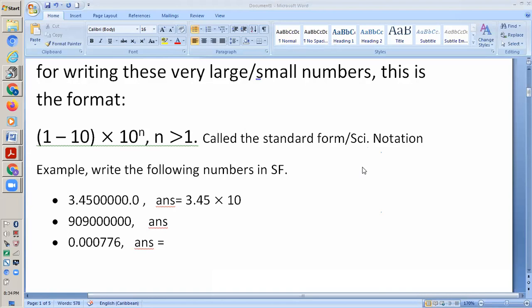It's the same thing. When you're counting in math, you start counting from 0. So we're going to move 7 units to the left. And as I was telling you, traditionally, when you go to the left, it's negative. But in this case, it's not negative, it's actually positive. So that is the answer: 3.45 times 10 to the 7th. All right. Any questions?